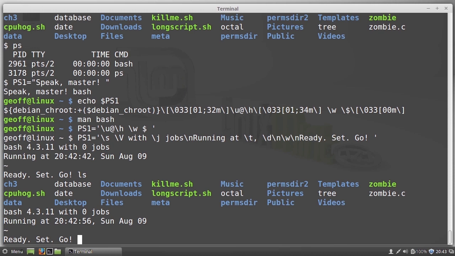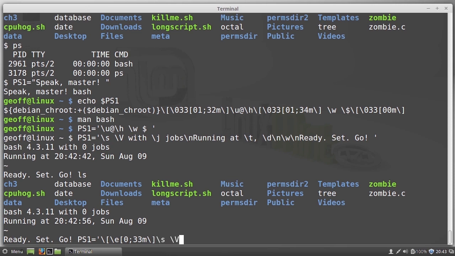Let's set the color as well. All those little escape sequences. These are basically instructions to the terminal to do a color, and they're a terminal specific thing. We'll kind of steal from the stuff up top, and let's do a \[ \e, which is the same as the \033. This is something to Google for if you want to look up how to do the colors, because I do not have these things memorized, and nor will you.